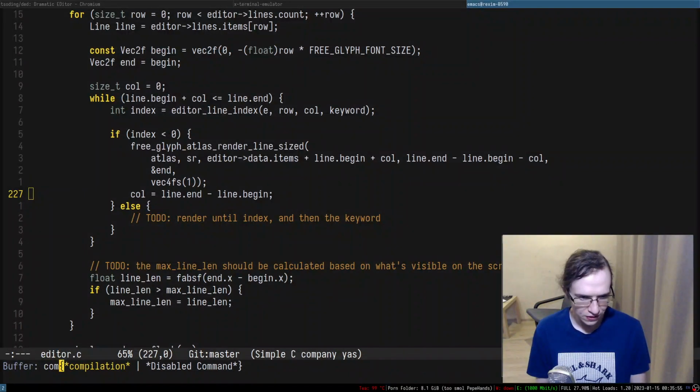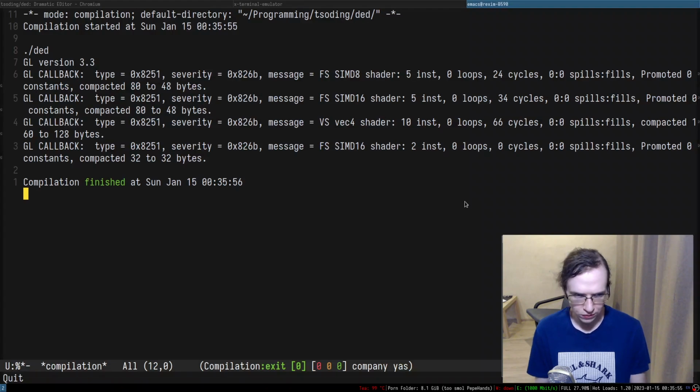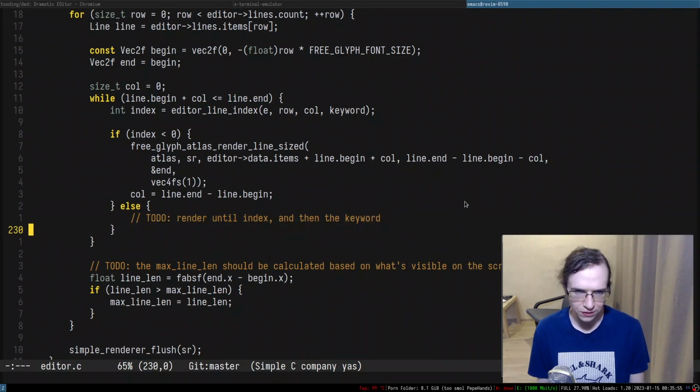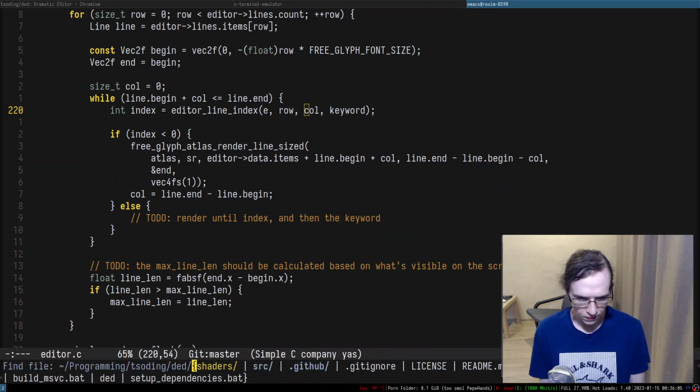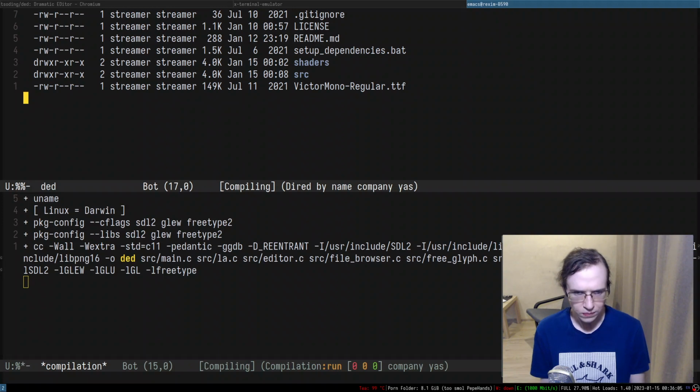All right, so let's see if it's going to work. This thing is not implemented, but it's fine because this thing is not implemented either. So let's go in here.